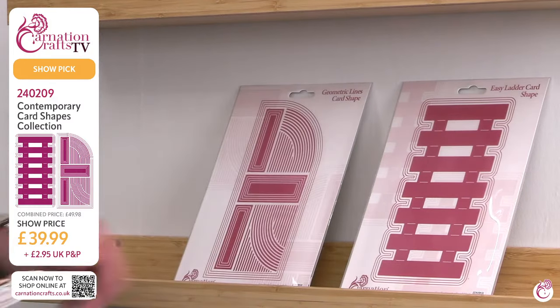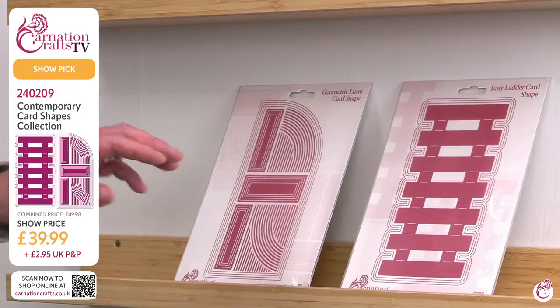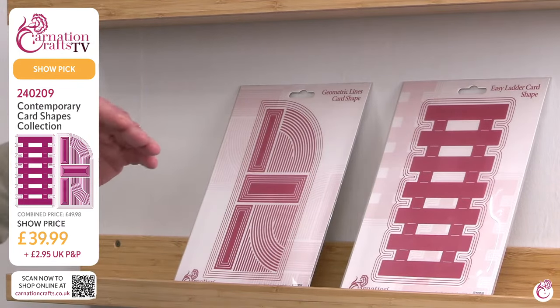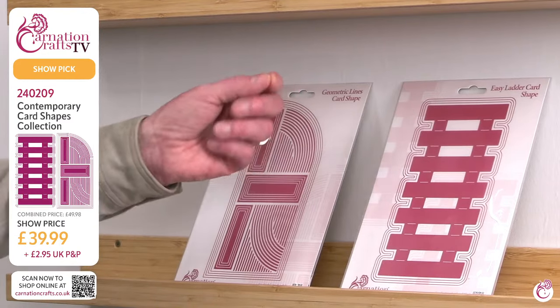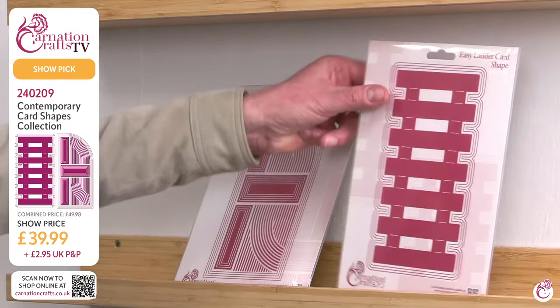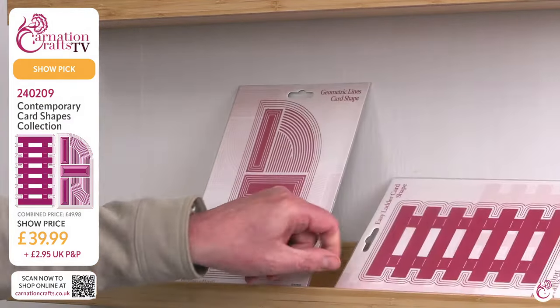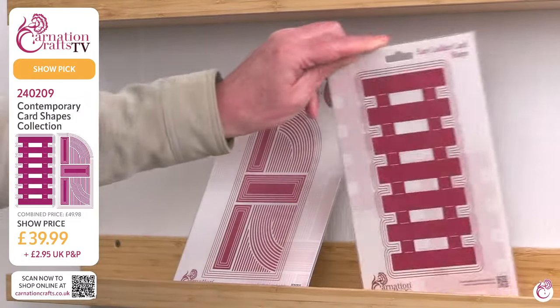And there's also snip lines. Where you see those horizontal white lines, they're actually snip lines. So if you wanted to cut it to a certain size, make it shorter or whatever, you could do that easily. But also you can, if you wanted to, pop little foliage and ferns and flowers in there. So it could be like a garden trellis if you wanted it to be. Or again, it could be foliage on that picket fence. You could have lots of lovely wild flowers growing out of the little slits if you wanted to. So very versatile. I can see why half the stock went earlier.